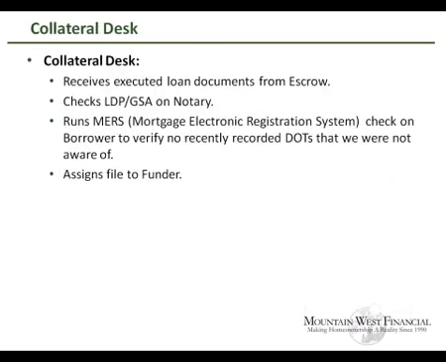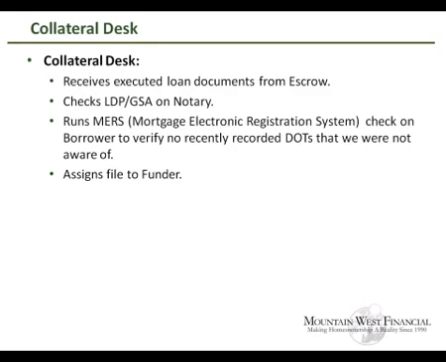Now our collateral desk. The collateral desk receives the executed loan documents back from escrow. Once the collateral desk receives them, they check the LDP and GSA on the notary. They also run MERS. They run MERS to check on the borrower to verify no recently recorded deeds of trust that we were not aware of.